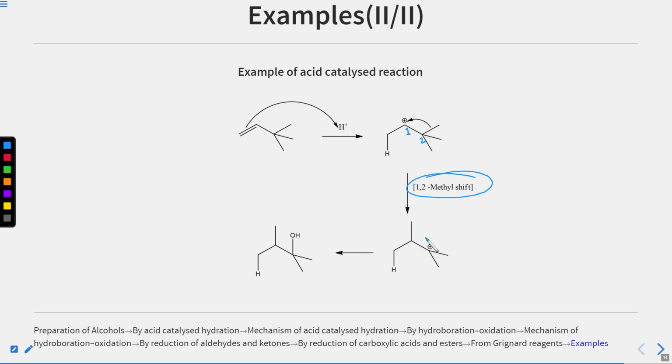Now at this point OH will attack and you will get a product. Okay, so two types of dilemma occur here. First of all, where the H will go, where the positive charge will be stable, here or here. We find that this is a secondary carbocation, so here it will be stable. Now we will simply say that OH will attack here. No. Why will it not attack here? Because there is a chance of migration of this alkyl group, so it will migrate here to form a more stable carbocation. At last the OH will attack here.